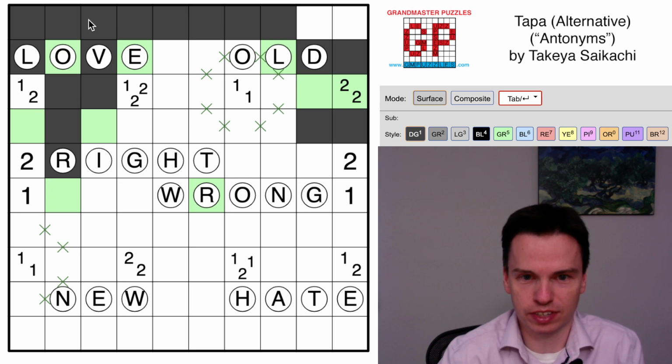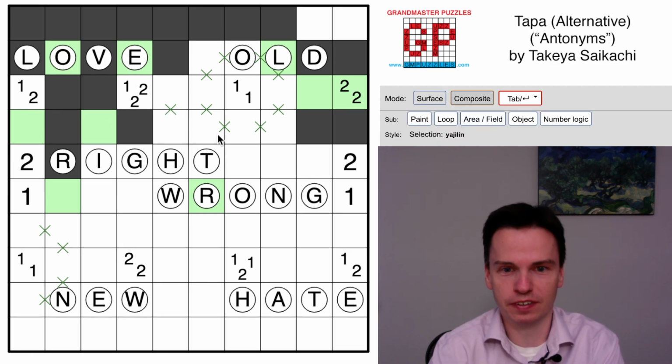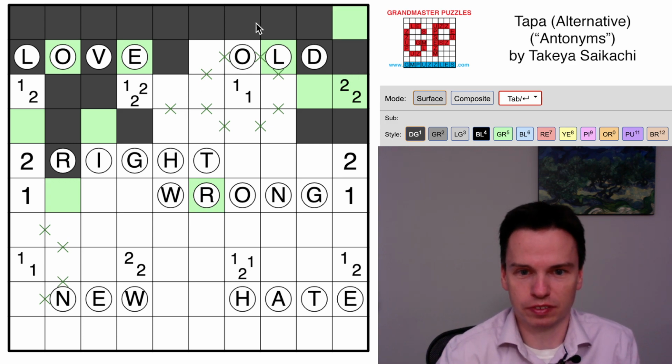Again, for connectivity, this has to come through this top stretch to work out. We still have some flexibility down here, but 1-2-2 is a full clue, so we only have single white cells, and we're going to have a blocker here for this to work out. This has to be taken, that marked off for the Tapa to work through. This is a no 2x2 rule. For connectivity, this R has to then extend over to this I, and this 1 clue is finished.